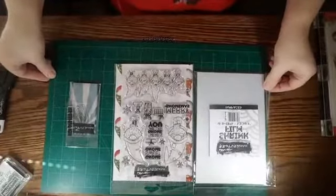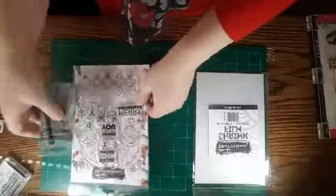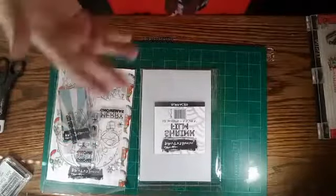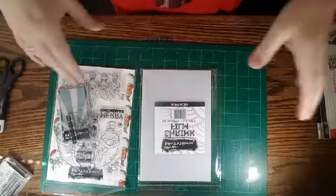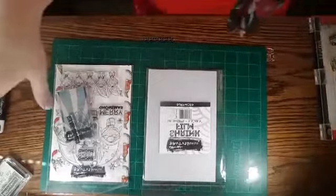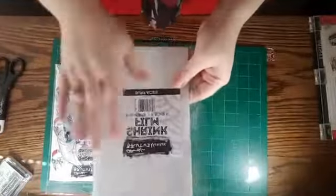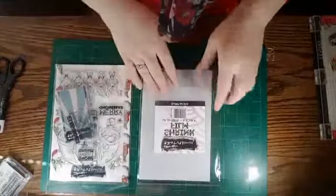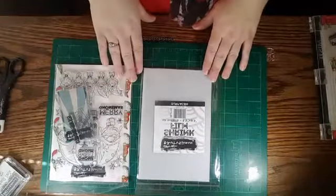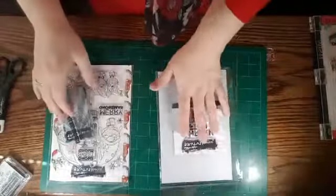Looks like we're pretty well centered. Okay, so we are going to be working with shrink film! How many of you did shrinky dinks when you were growing up? Also, Darren, feel free to jump in anytime you get a chance. Darren is helping me with moderating again today. So it's just a family affair today! Anyway, this is shrink film that you can buy from Brutus Monroe and it's just like what you used when you did shrinky dinks growing up.